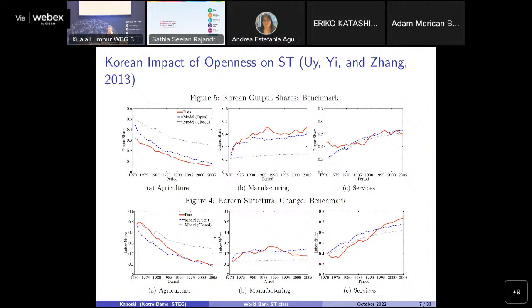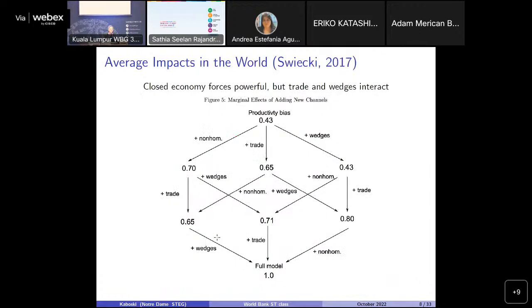Does that make sense? I thought it's a model-based statement, but it sounds like it's not. What's it? I thought that the wedge is coming from like models, so I thought like there is some like specific mechanism behind it. I should wait until. So I didn't actually present the model here, but those are sectoral wedges. I don't know if that helps you. Oh, okay. Okay.